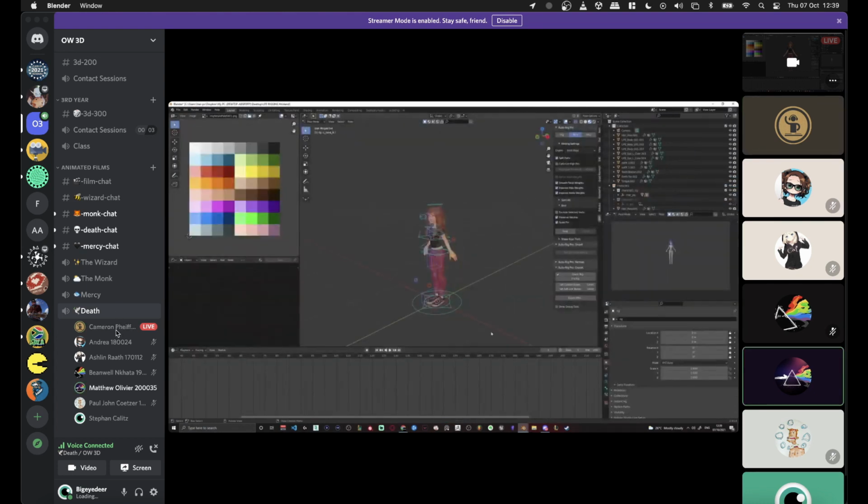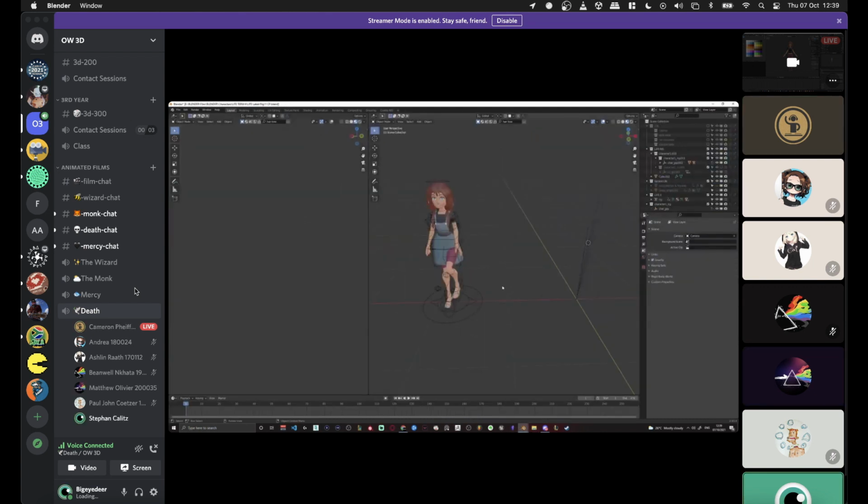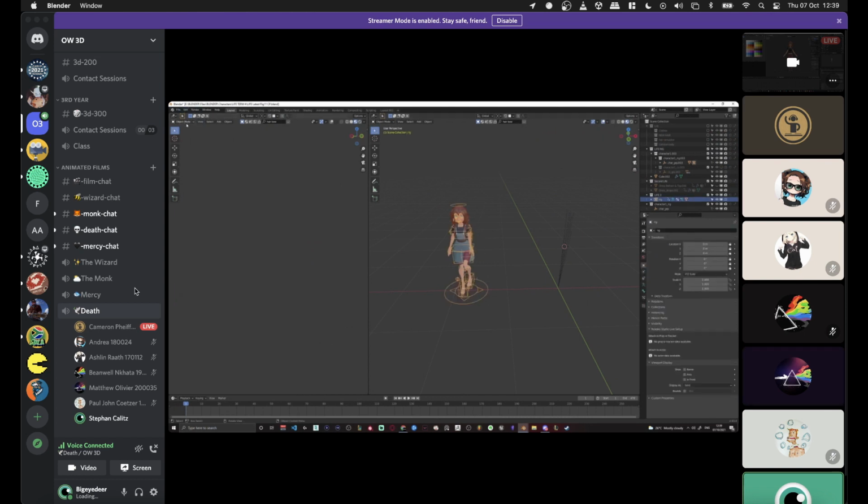So if she lifts the leg up... You mean just weight paint it? Yeah, we'll just weight paint it to the rig. I don't think we need anything simulated if it's just weight painted, if she's sitting down most of the time. And if she's moving and it looks weird, then we can always add the simulation there. Yeah.